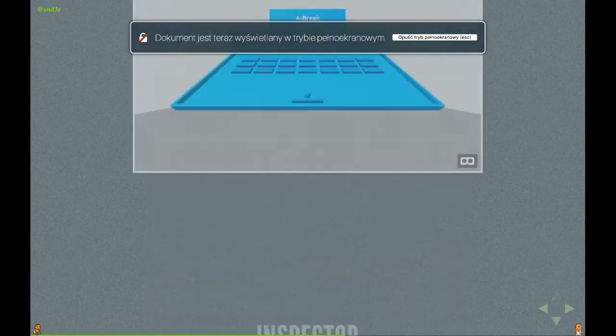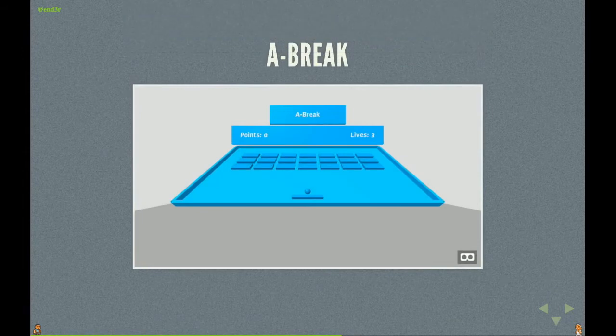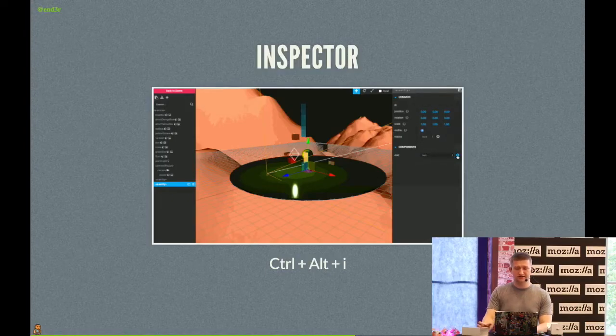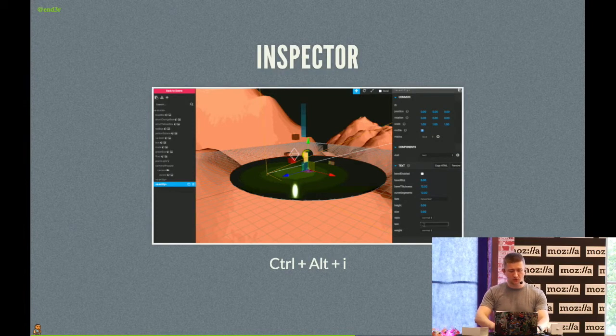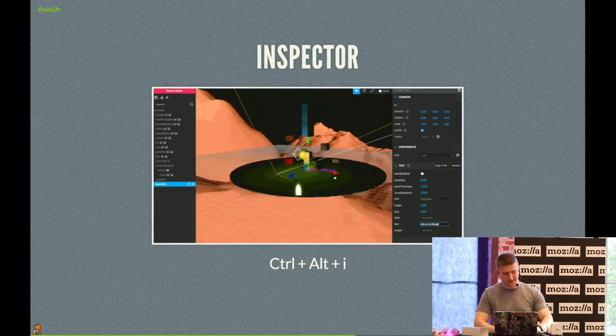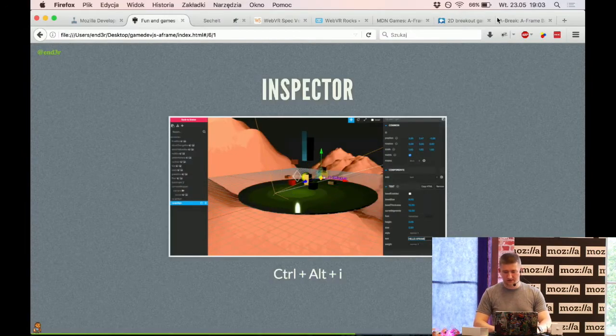So the cool thing about A-frame, you can build it inside your editor. You can just move something on the screen, and you can, like me, see if the value you are changing is the X or Y or Z, or are you messing up and moving a different object. So instead of trying and experimenting and refreshing and seeing what happens, you can use something called the A-frame inspector, which looks really cool and is already in the browser. So you can launch it by pressing Ctrl Alt and I. So let's try that.